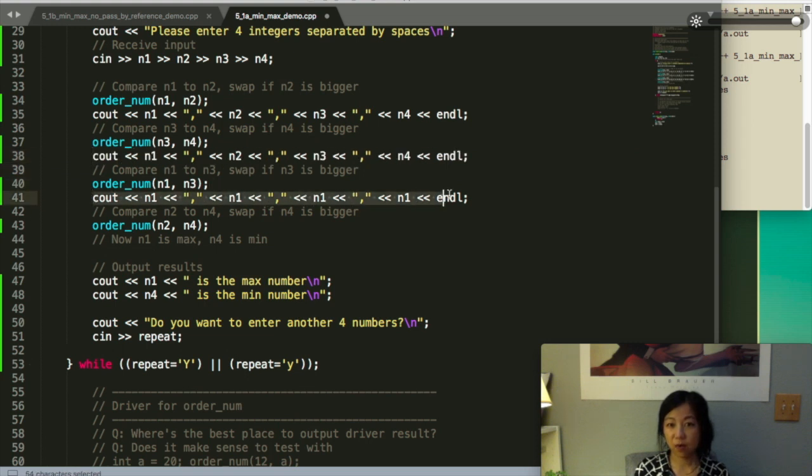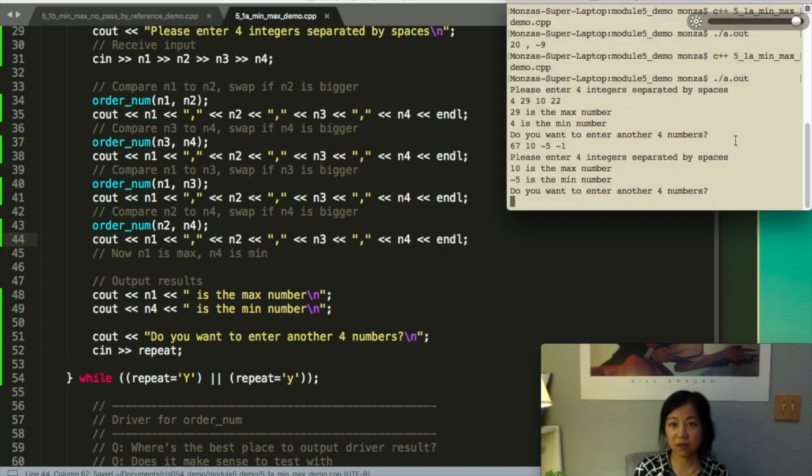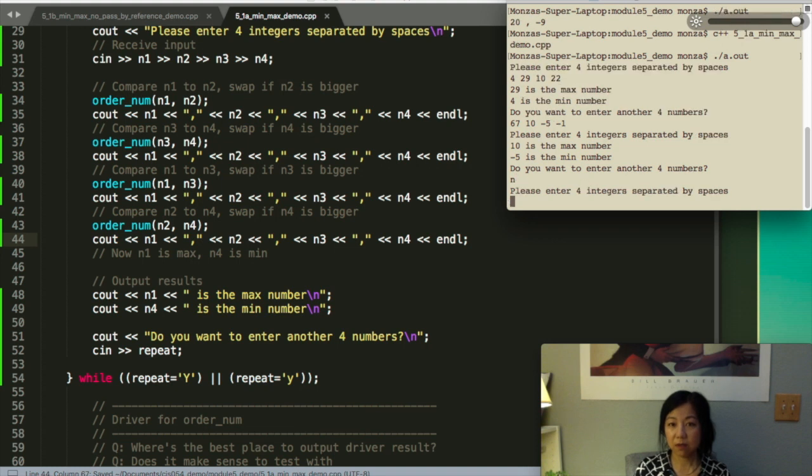You can see that I always make sure the lines are lined up, because for me it's very important. Otherwise later on I got confused. Interesting.